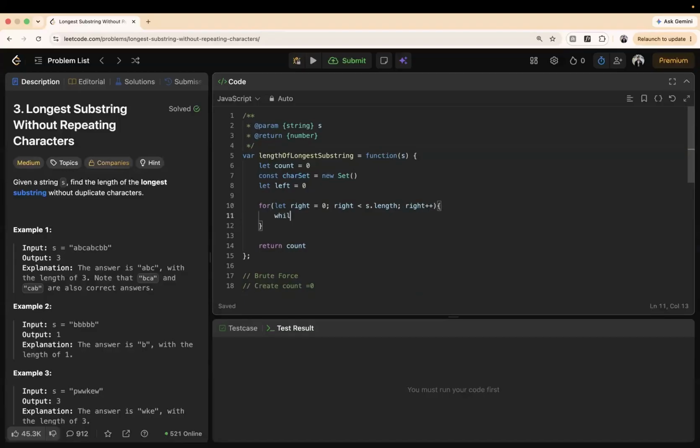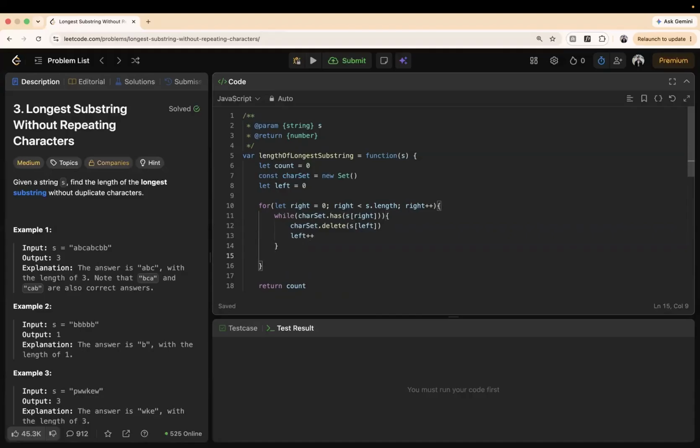And here we do a while loop, while char set dot has s right, we delete: char set dot delete s left, and we increment left.